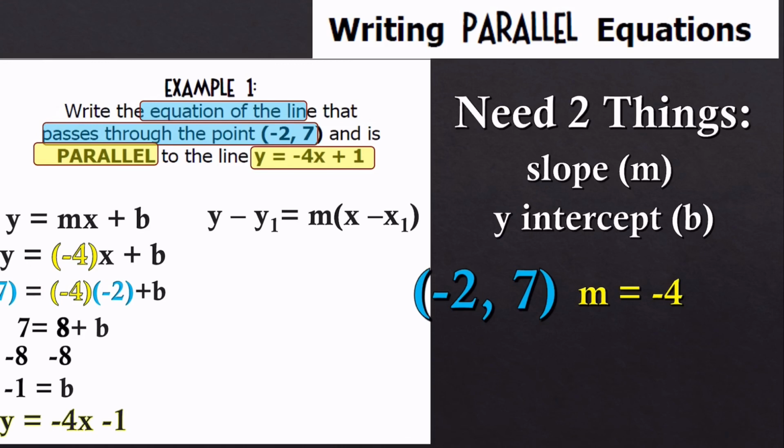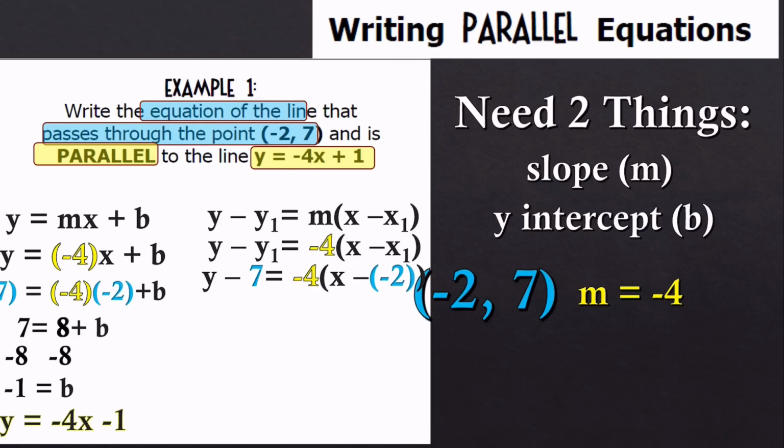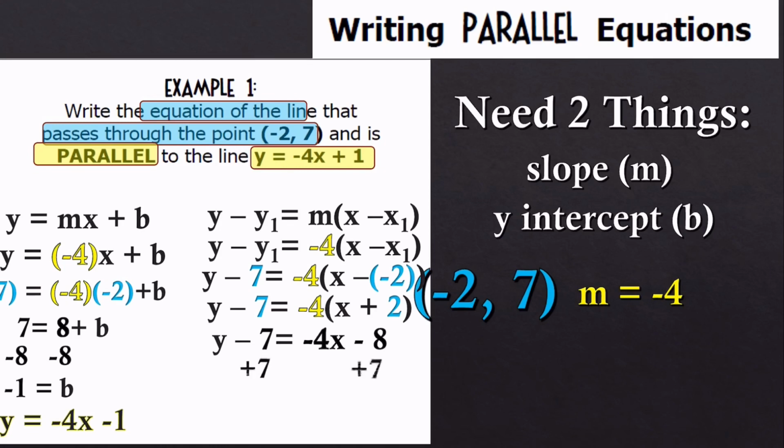Some people like the point slope formula. I'm a fan of point slope. Because look, I have my slope, I have a point. So I'm going to replace my slope, and remember my point here, I'm going to replace it. I'm then going to rewrite this because it had minus a negative. You see this here? That line, rewrite it. Then you can distribute. I'm going to add 7 to both sides to get y equals -4x minus 1. I got the same answer no matter which method I chose. At this point, you get to pick which method you want.